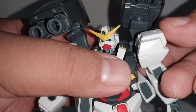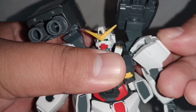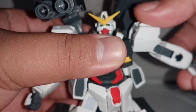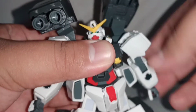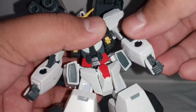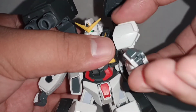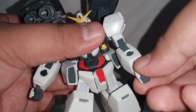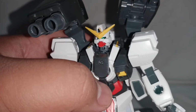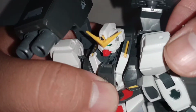The shoulder armor here has an up and down movement. And the arm moves this far up. It can do a 360 degree rotation. It also has a bicep swivel, a single jointed elbow, and the wrist is on a ball joint. It also has an extra articulation here on the chest, as you can see.